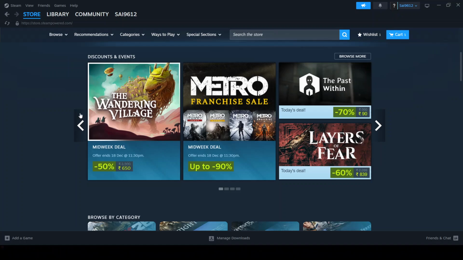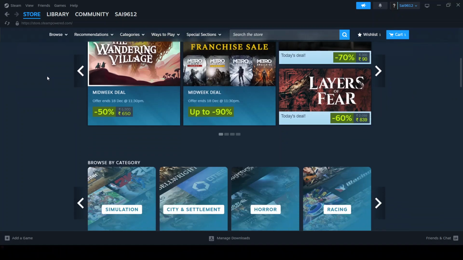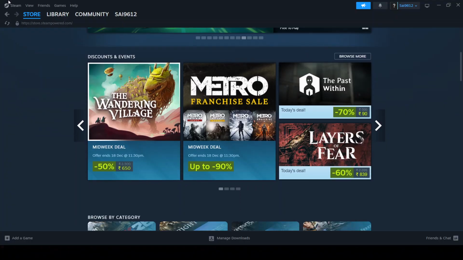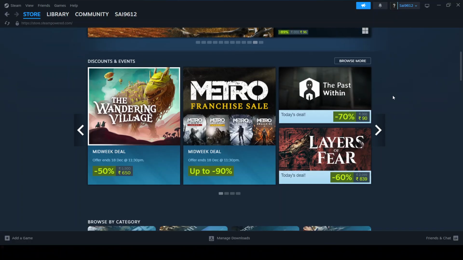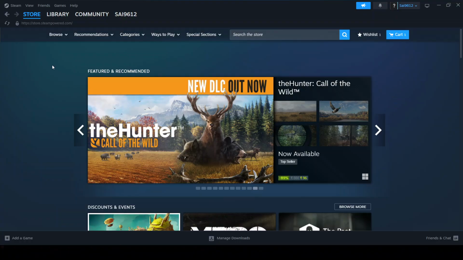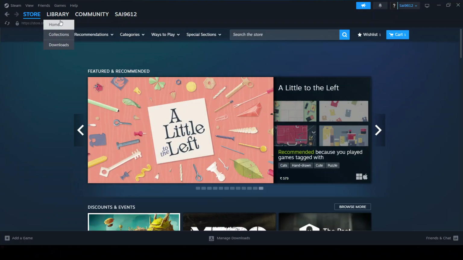In today's video, I'm going to teach you how to download Geometry Dash from Steam. First, open the Steam app on your computer and sign into your account. If you're brand new to Steam, click Join Steam to create a free account. Follow the prompts and pick a strong, unique password you'll remember. Once you're signed in, you'll land on the main dashboard where you can access your store, library, and other features.